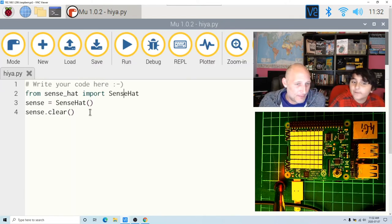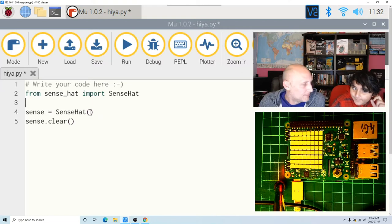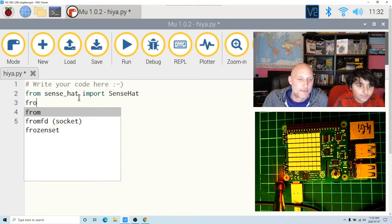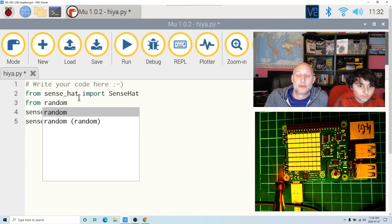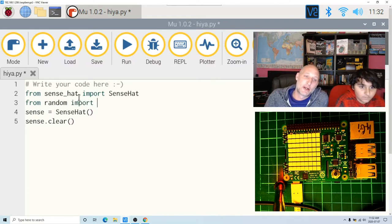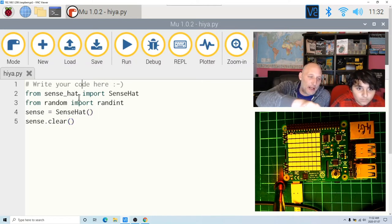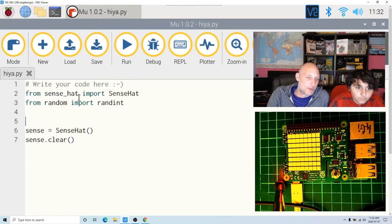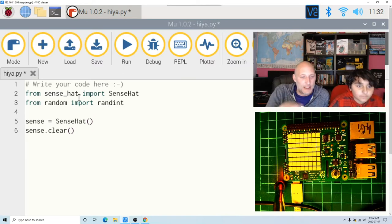So is it from random import random? Perfect. Yep, that's the one. So from the random module, Jimmy's going to import a function called randint. Excellent. Can we put a line break in between our imports and our objects? Yep, that's it. Just one line break. There we go, and then come down.